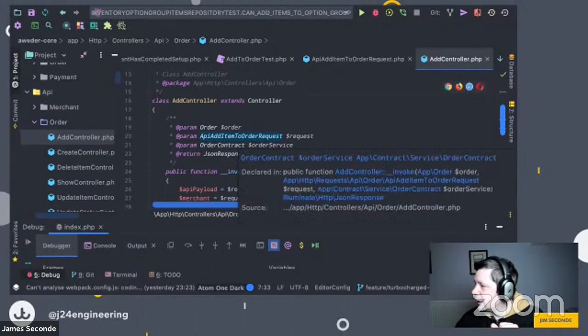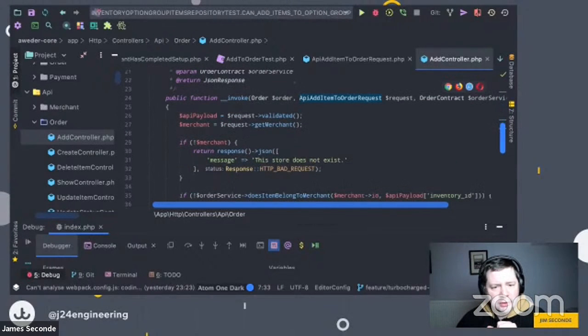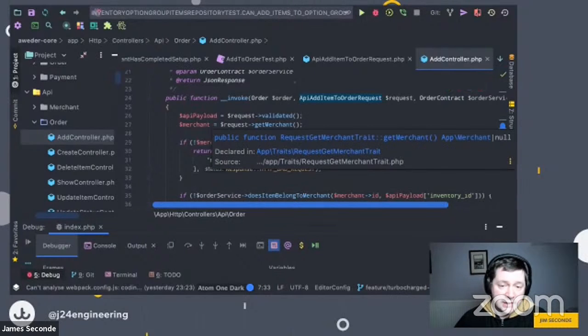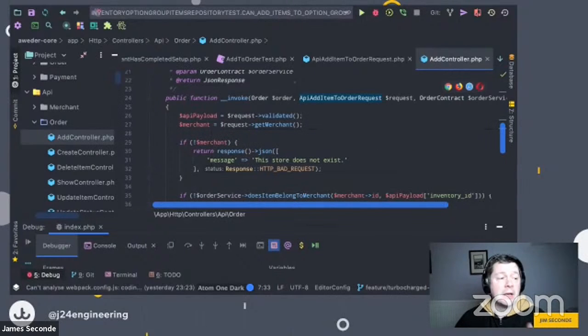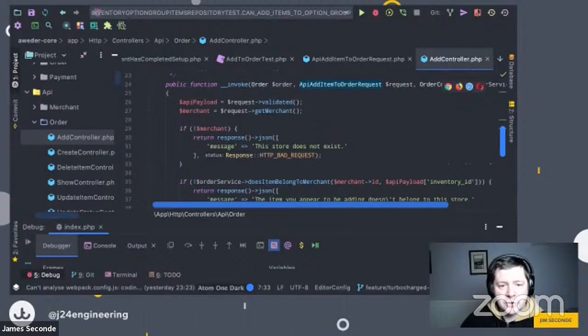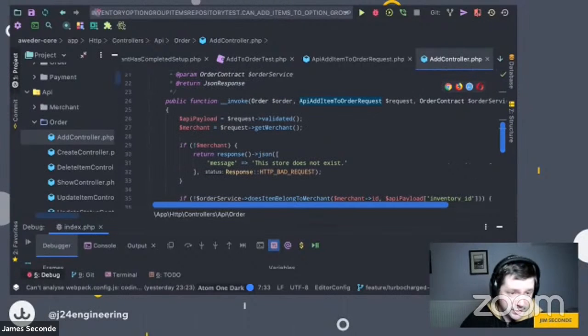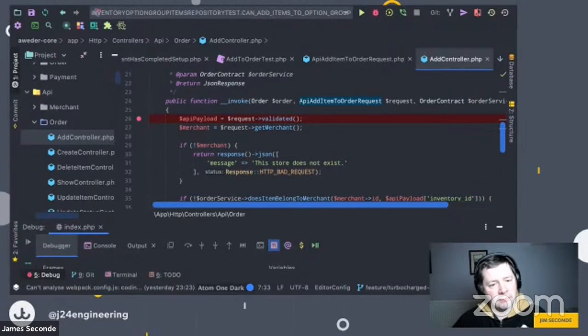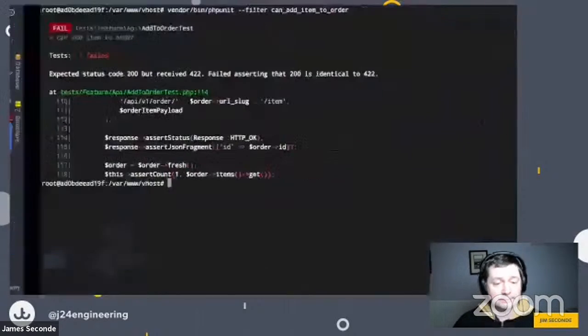Here it is. So I'm going to scroll down. So this is invocable. Because it's invocable, I know that this is the thing that's being hit. I don't have to look at the methods. I just know it's this method. This is failing. So I'm going to put a breakpoint. This is the natural way of looking at things. If this is failing, something's wrong with this controller, so I'm going to put a breakpoint on it. And I'm listening. So the test is using this controller. So I'm going to run the test again.